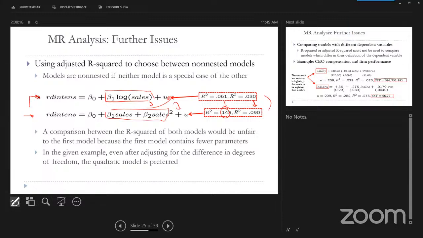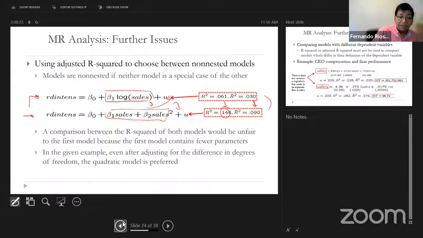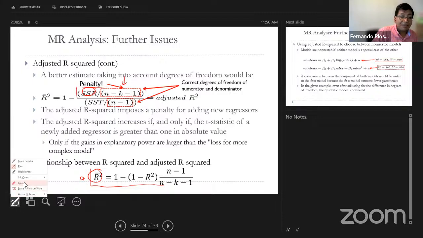So what's the difference, Professor, between adjusted R-square and R-square? The main difference is the adjusted R-square penalizes the fact that you may want to include more variables to explain the model. So remember, what happens when you add more variables in your model? Your R-square increases. So if somebody tells you, please make this model better, they might ask you, why don't you just add more variables to improve the quality of your model? If it always looks like adding more variables will make the model better, we have a higher R-square.